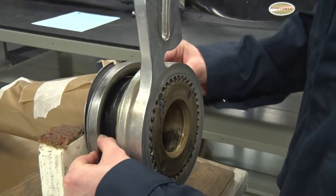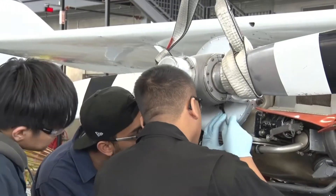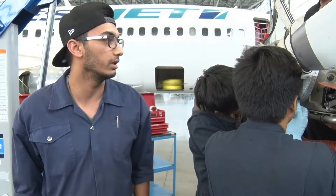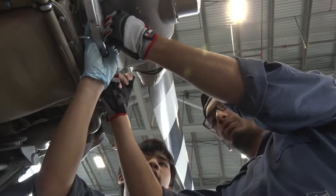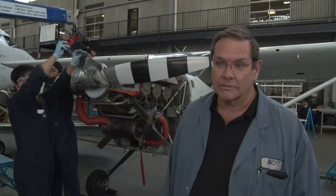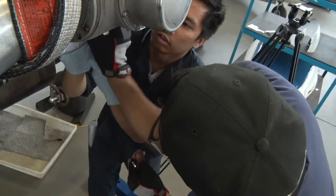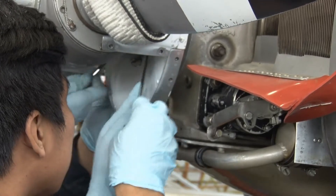I'm just checking for pitting and any signs of excessive wear. In the hangar, another group of students is practicing how to inspect propellers while they are being removed and installed. My name is Mohamed Iftikar, and we are removing the propeller from the engine. These nuts are held onto a bolt on the other side — if you don't hold the bolt, the bolt's going to spin, which can damage the plate. This is for a 100-hour inspection — the aircraft and propeller would normally already be in service, and for most small private aircraft it would be once a year. A small mistake can lead to devastating consequences — if you damage it while moving it or putting it back on, that can cause serious issues when you're in the air.